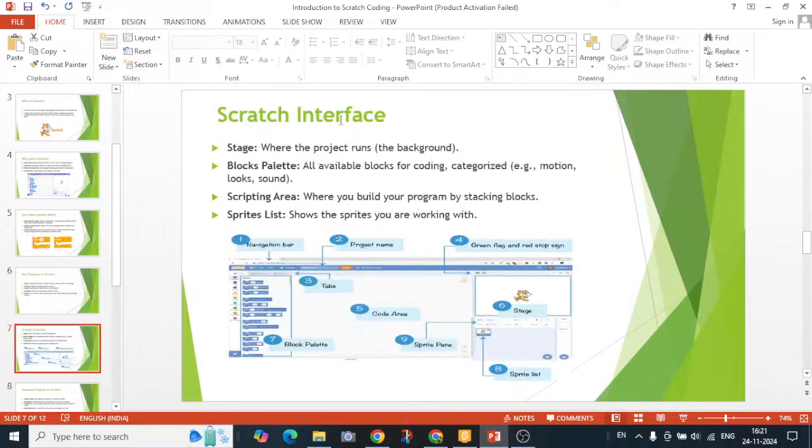Scratch interface. Stage is where the project runs.